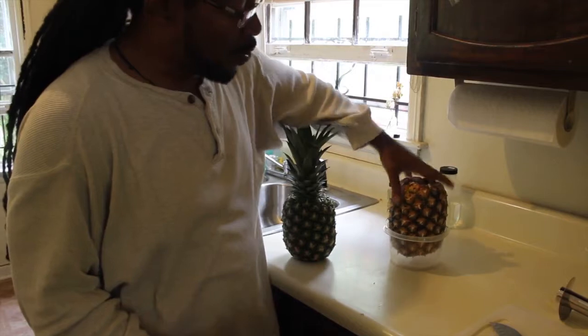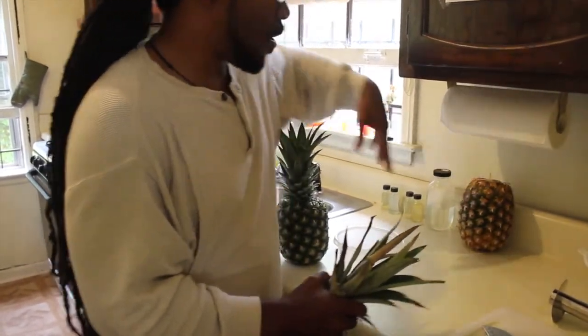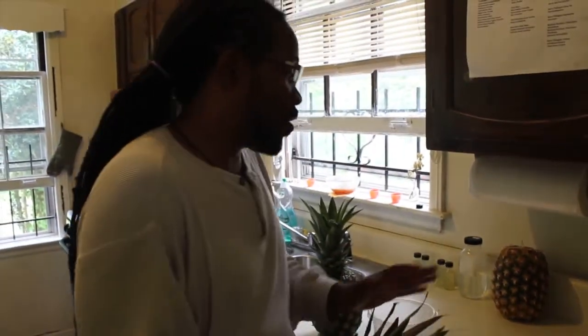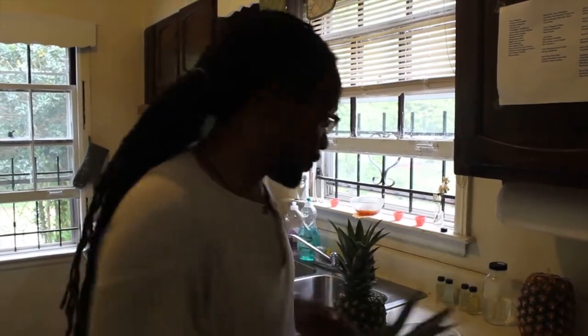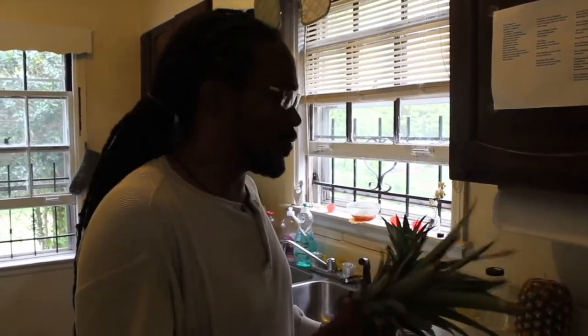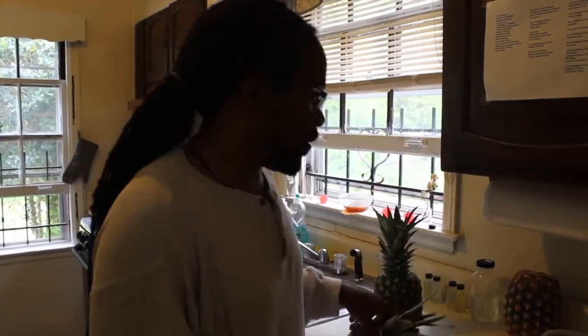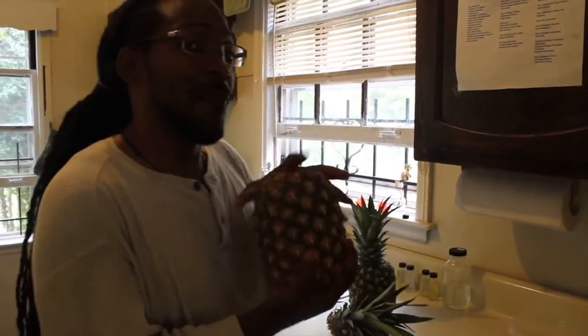If you need to put it in a bowl, or if you just want to sit it up, but this one, yeah, it's trying to fall. So I can just sit it here, and I'll just let it sit there for a few days until it gets golden. Throw these out. I think there's some videos about how you can start a pineapple plant using these. I don't know how to do that. Another video.